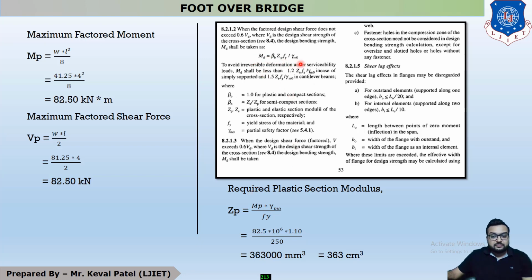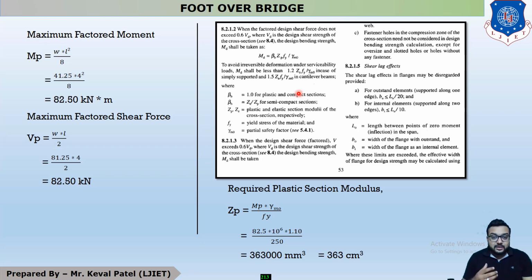Okay. Now next we have to find out the required plastic section modulus, and this equation is derived from this equation, because it was already discussed that whenever we have to design, we have to use trial and error. So for the trial and error method, you all know that whenever you have to design any structural component, there are two main points to keep in your mind. First is your component is safe, and second one is your component is economical.